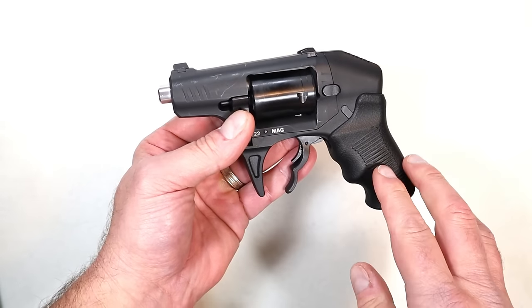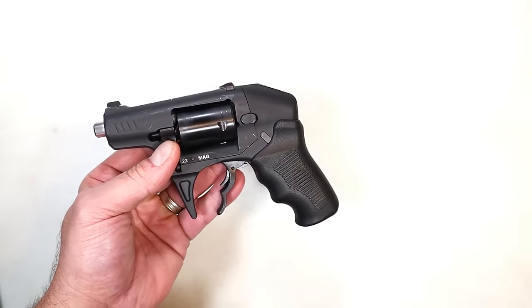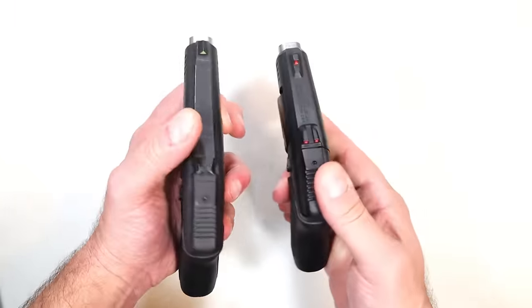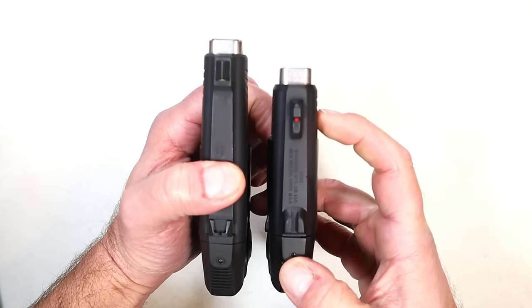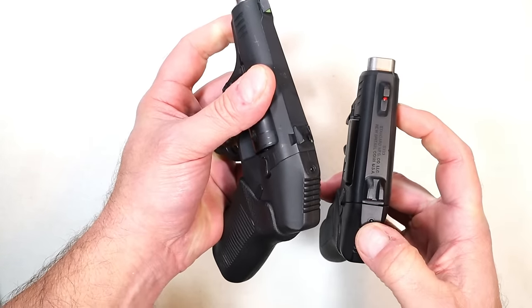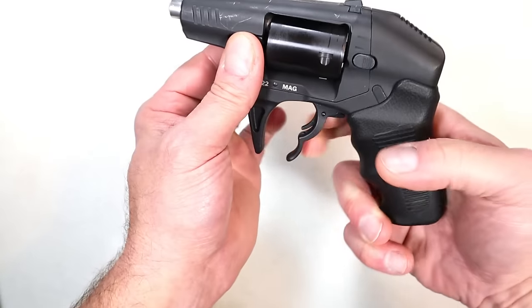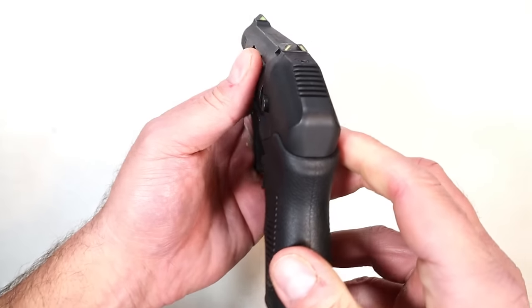Initially people were super excited at its launch — they couldn't keep these in stock. That was Gen 1. Then came Gen 2, which is heavier because it has a lot more metal, but also has a shorter overall frame with shorter barrels. People said those rounds were tumbling. Then with Gen 3 they made the two and a quarter inch barrels, more of a polymer frame, kept the same grip and the same open trigger guard with a two-finger trigger and a trigger tab.